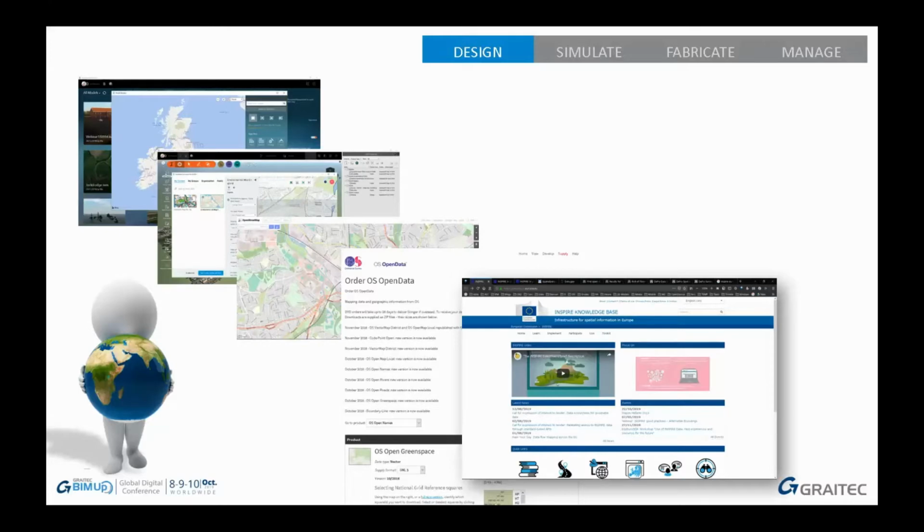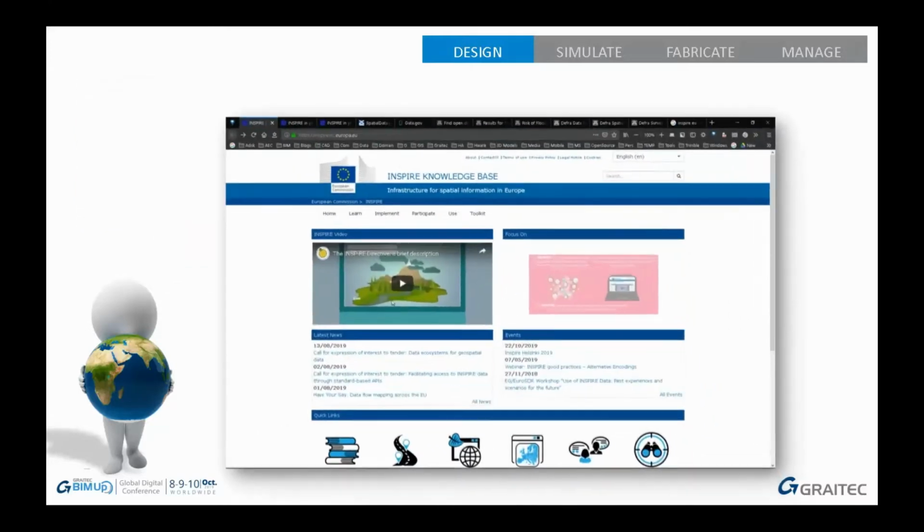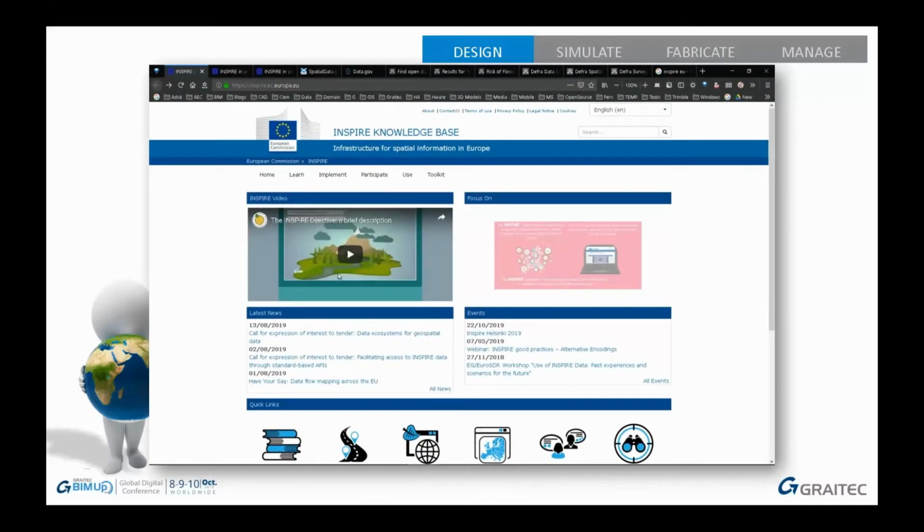Now that does deserve a little bit more attention, so let's just delve into that a little bit deeper. So INSPIRE, which stands for Infrastructure for Spatial Information in Europe, is an EU directive that was designed to have a European-wide shared data set that feeds into EU environmental policies. For us, this means that you have access to this important data.